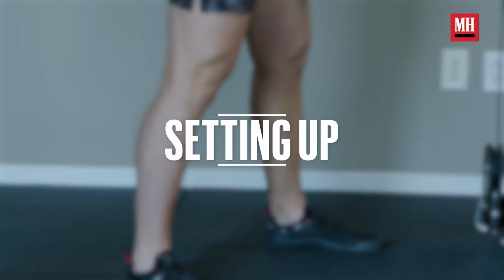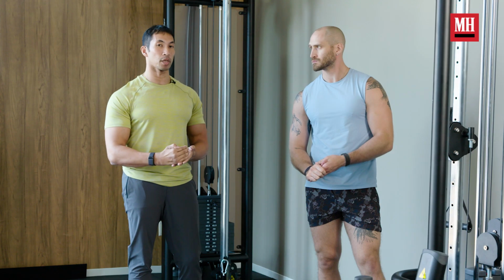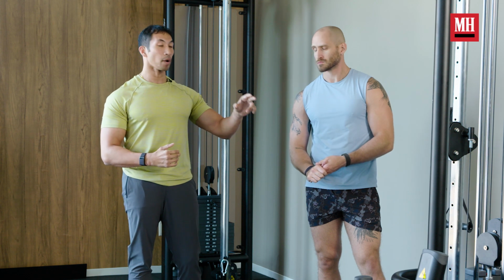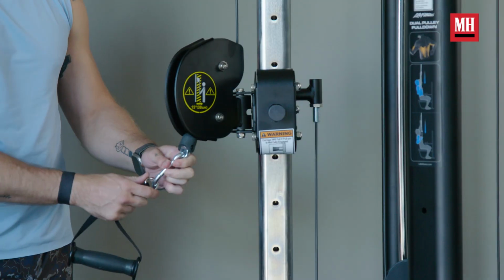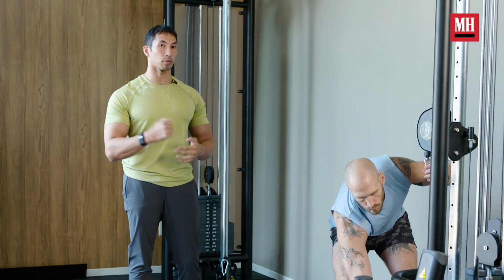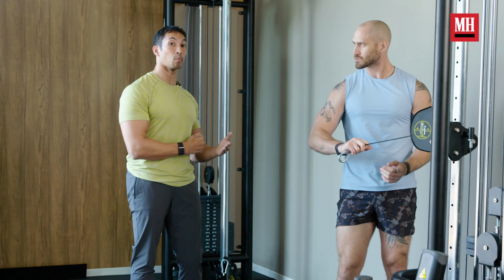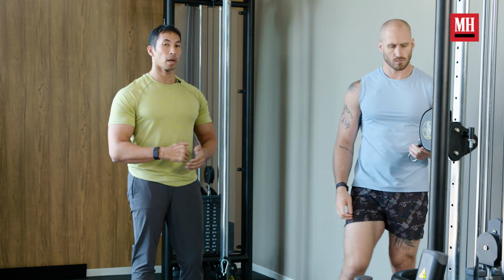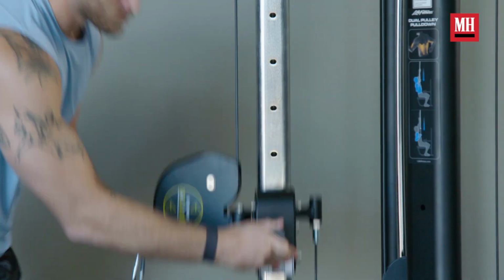Let's get into it. So you're here in the cable machine with Brett, and we wanna set up the machine first to put us in optimal position so we can get really good tension at the top of the move. To do that, Brett is first going to take the handle off. All of these cable machines have a kind of ball or something like that that you can grab with your middle finger or your ring finger. We're gonna wind up grabbing the cable that way. It's gonna give us a little bit more of a consistent pull as we're doing our reps. The other thing Brett's gonna do, he's gonna lower this all the way down to the ground. That way, we get really, really good tension at the top of every single kickback rep.